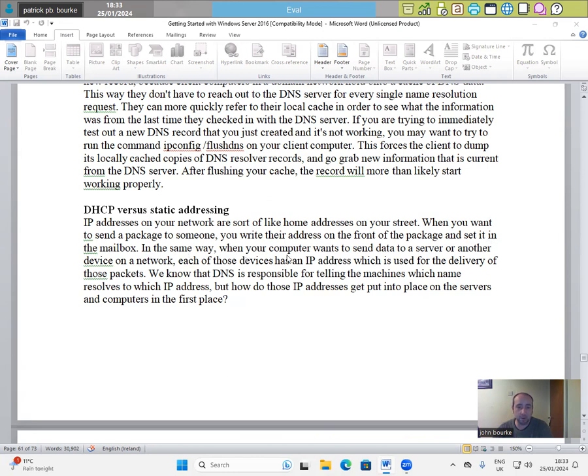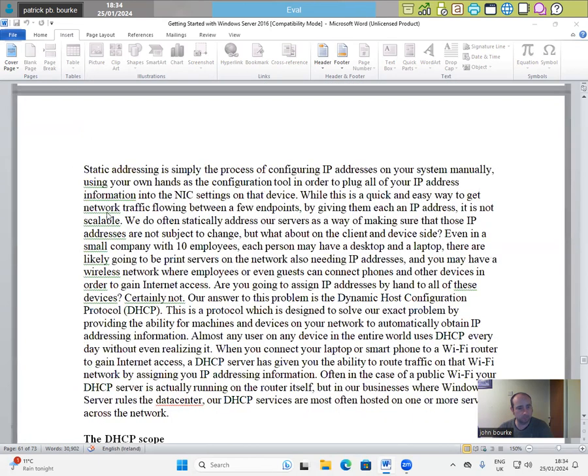In the same way, when your computer wants to send data to a server or another device on a network, each of those devices has an IP address which is used for the delivery of those packets. We know that DNS is responsible for telling the machines which name resolves to which IP addresses, but how do those IP addresses get put into place on the servers and computers in the first place?